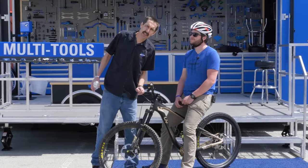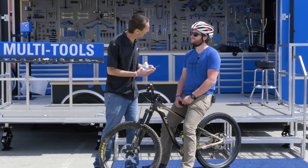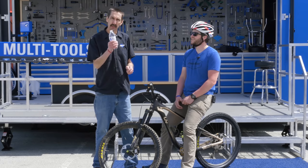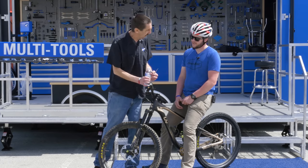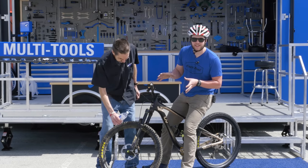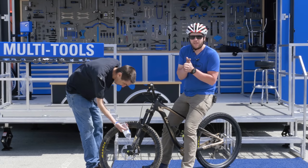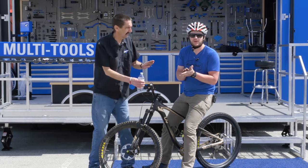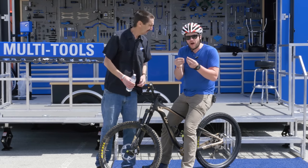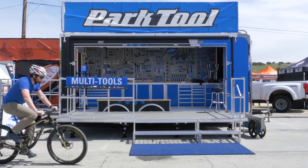Sometimes you don't have the luxury of that nice long descent like we did up on the hill where we can get up that energy. Sometimes we're just stuck on a flat parking lot, but we're gonna try and accelerate that with some nice water. So what the water is gonna do, it's gonna basically create a slurry on the rotor in between the rotor and the pads. And think about it like a whetstone. If you're sharpening something on a whetstone, you're really using the slurry to actually abrade the surfaces. Let's get going, Truman.